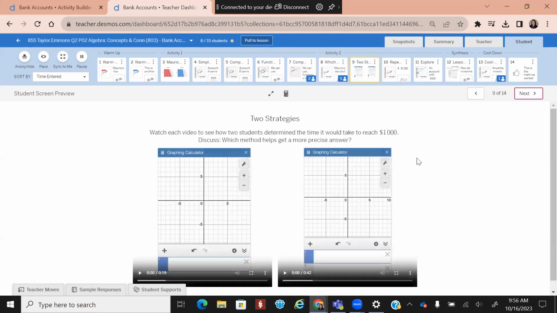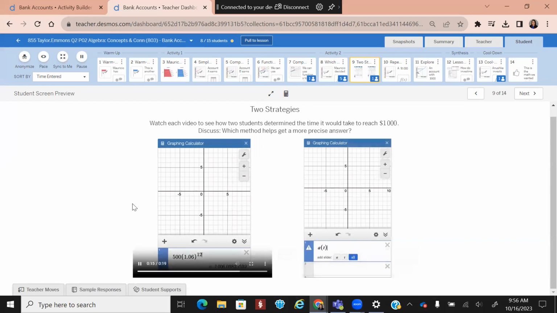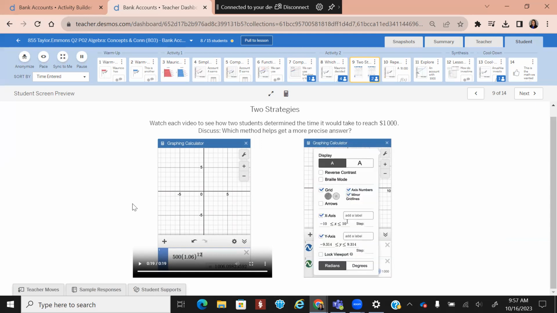Because on the next slide, it shows this. So this is what you probably did. You plugged in 500, you multiplied it times the rate, and then you plugged in 9, you plugged in 10, you were trying to see how much that was. That takes forever. Over here, if we type the equation in, like the original, and then we type in y equals 1000, we can see where it crosses over and it tells us that x value. You zoom out and then you can see where it crosses.